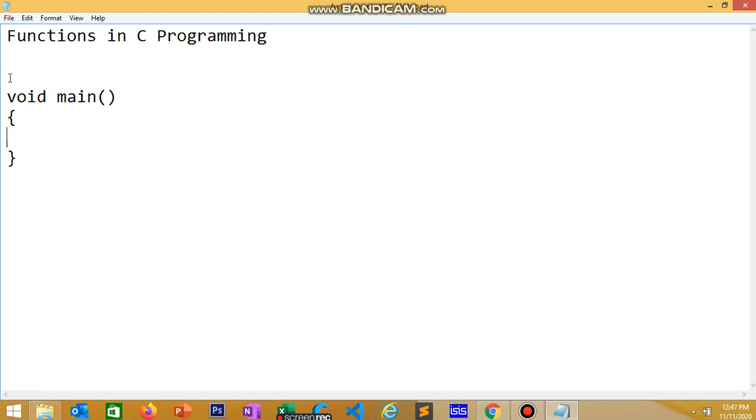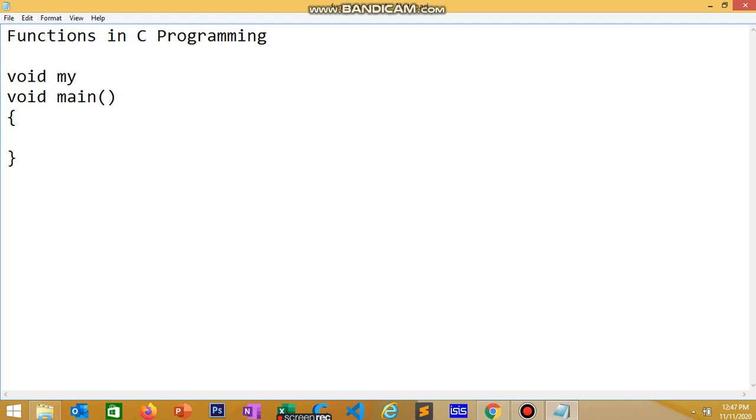In a program, in case we want a certain computation to be performed after every, let us say, some lines of code, then instead of writing the lines again and again in the main function, we write a function and call it from main, so that we are not repeatedly writing the same lines. Your code will be optimized, it will have a smaller size, and this will result in more efficient code. For example, in case we want to add two numbers, we can make a function of addition which we can define.